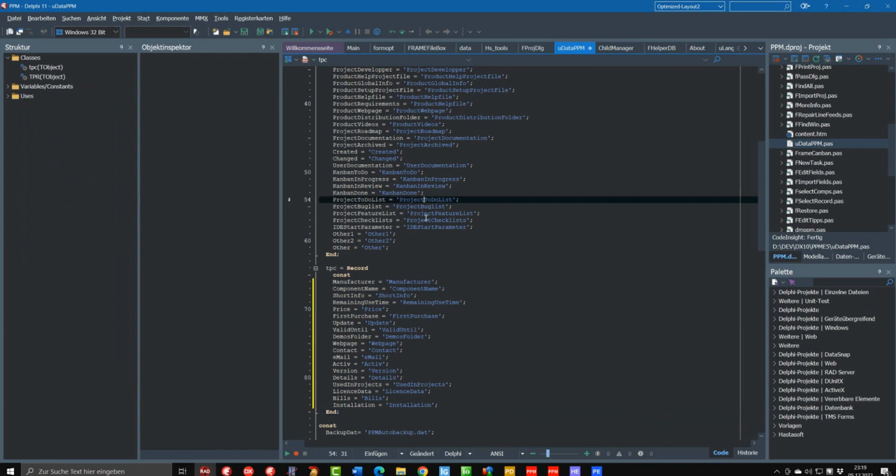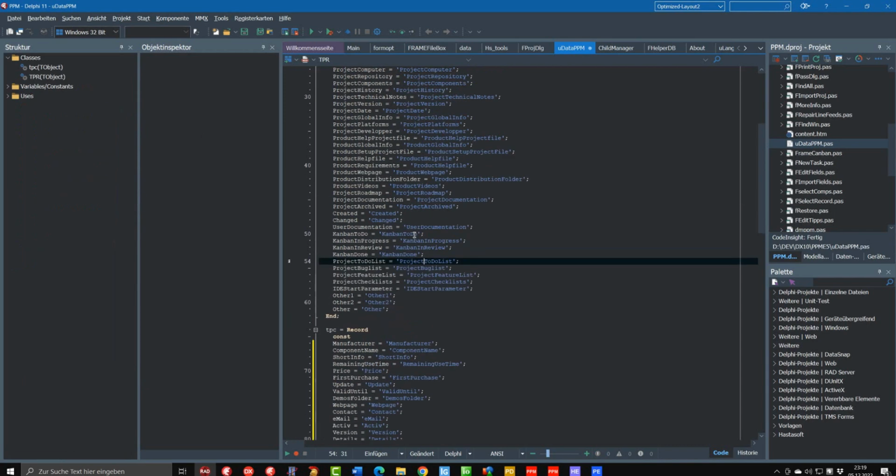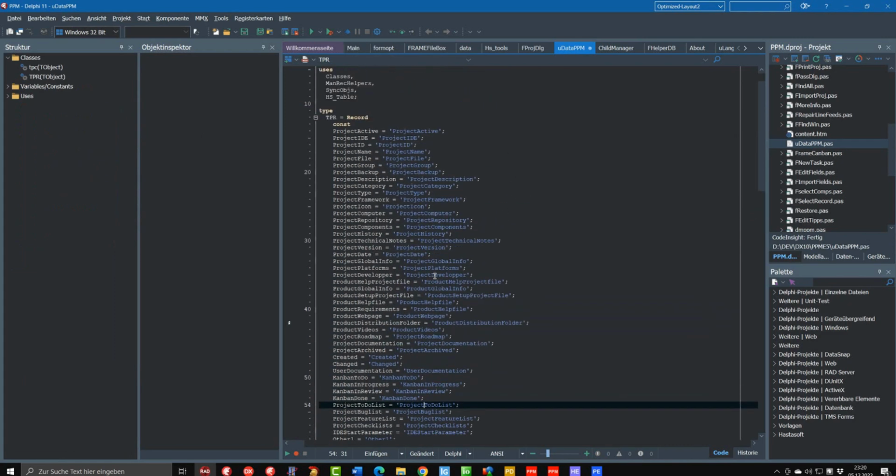So, and I also want to show you what the advantages are of this kind of record creating. For example, use it here with this record.